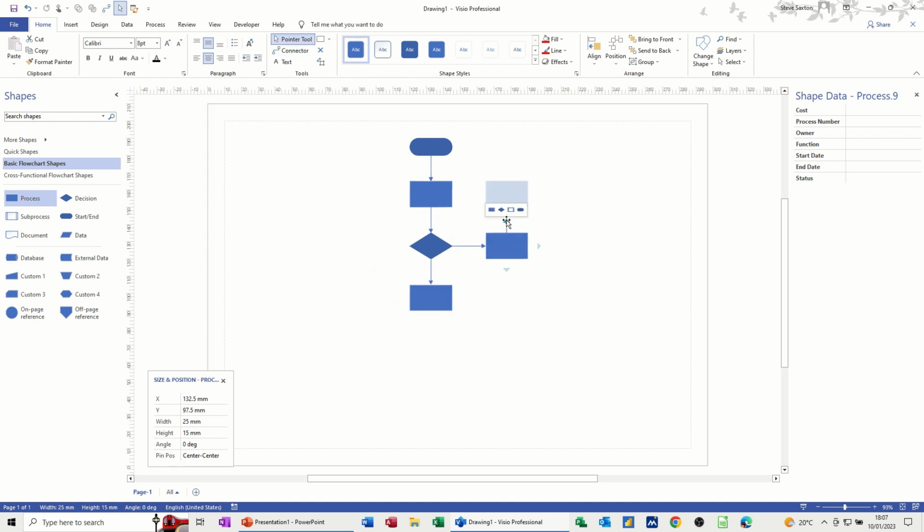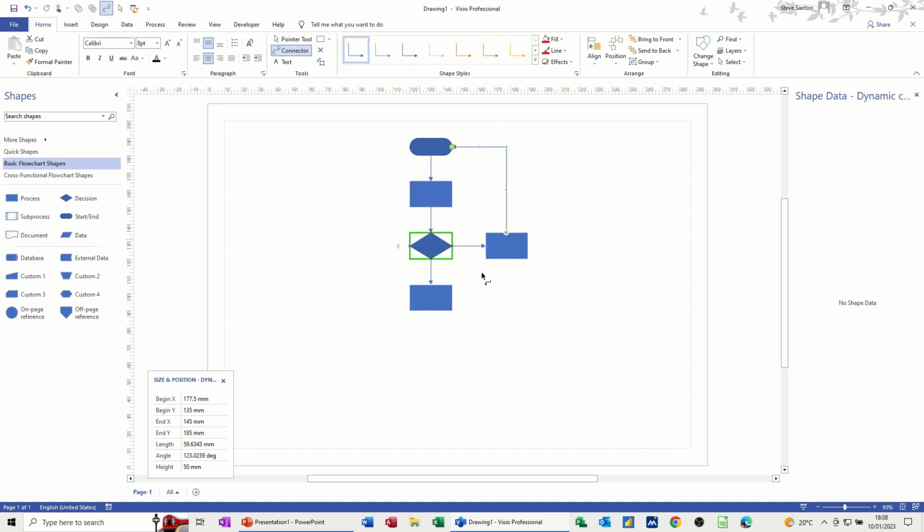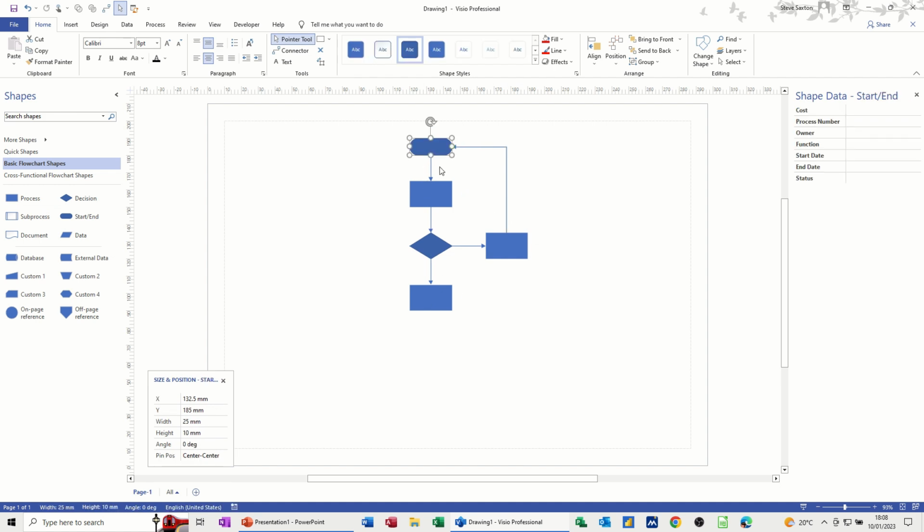So let's say that I want to go back up. So that's another task, and let's go back up to the start. If this process doesn't work, he goes back to the start. So I need a connector to come from there back up to the start, so he starts the whole process again. That's like a little circle. Pointer tool back on. Let's put some text in here.